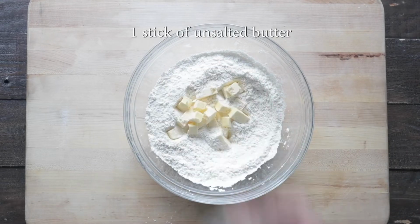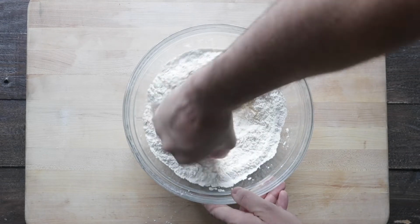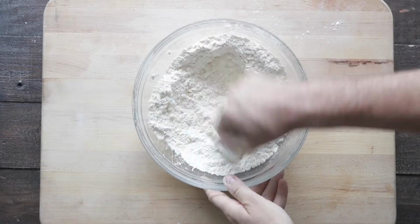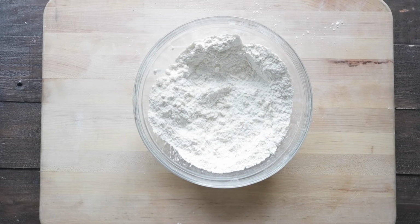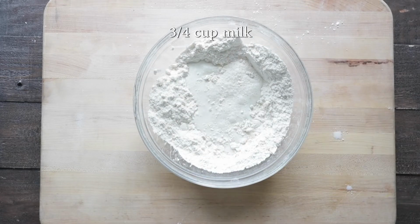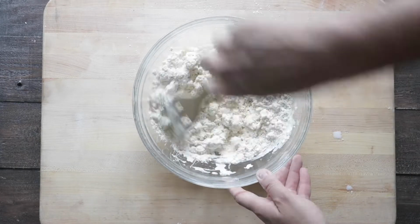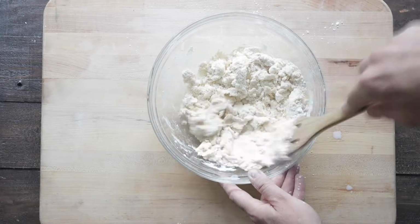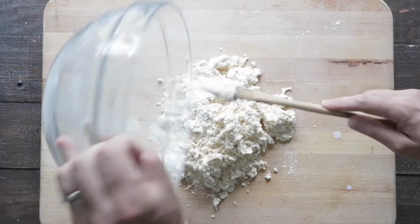Now grab some ice cold butter that's cut up, and what we're going to do is cut that in using a pastry knife until it becomes like a meal where the butter is the size of rice. Now grab some whole milk, pour it in there, and then using a spoon, mix everything together until the flour becomes moistened just like you see here, and then empty all the contents out onto your cutting board.